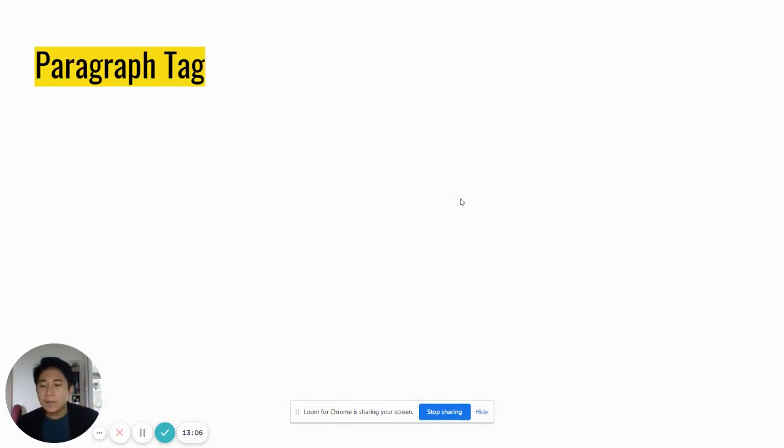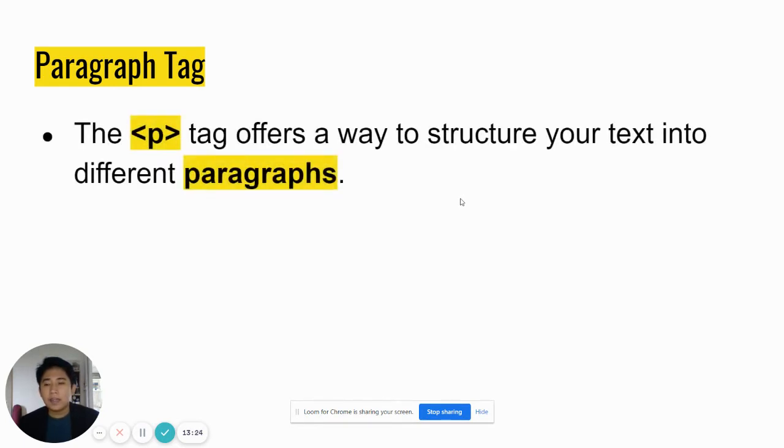So the next basic tag that I'm going to show you guys is the paragraph tag, okay? From the name itself, paragraph. If you want to add a paragraph in your web page, you're going to use the paragraph tag, and this is the tag that we are going to use: just letter P, okay?